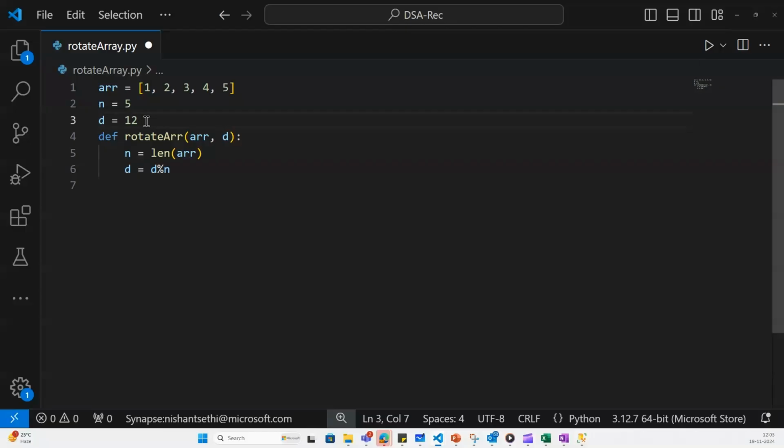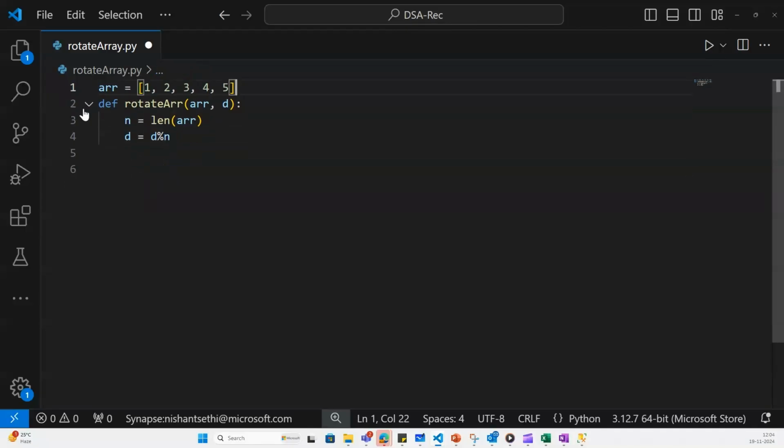That is, 2 will be actually a remainder when I divide d by n, right? So that I can get by doing d modulo n, and whatever is my d modulo n, that will be my effective d, right? In case my d is actually greater than or equal to n. So that's why we are doing d equal to d modulo n over here, right? So I hope now it is crystal clear what I'm trying to say.